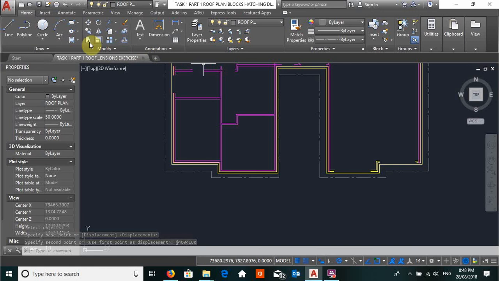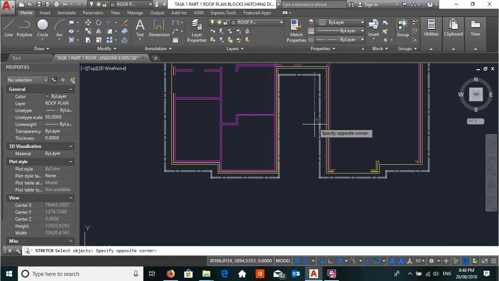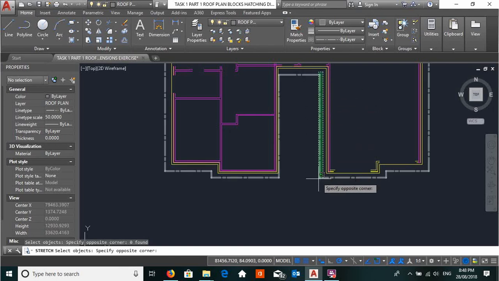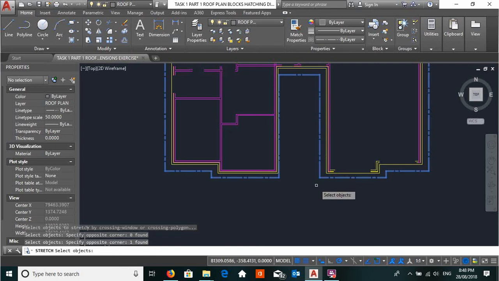So stretch again, let's do the other side, stretch, do the selection box. There I made a mistake, and you can see the blue one does absolutely nothing. I've got to do the green selection box, which always starts from the top right hand corner to the bottom left hand corner. Select that one object, from the top there to the bottom there.